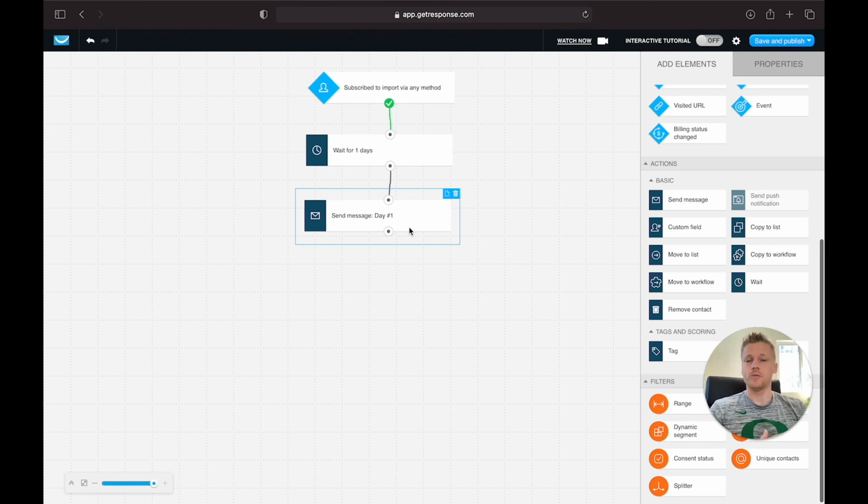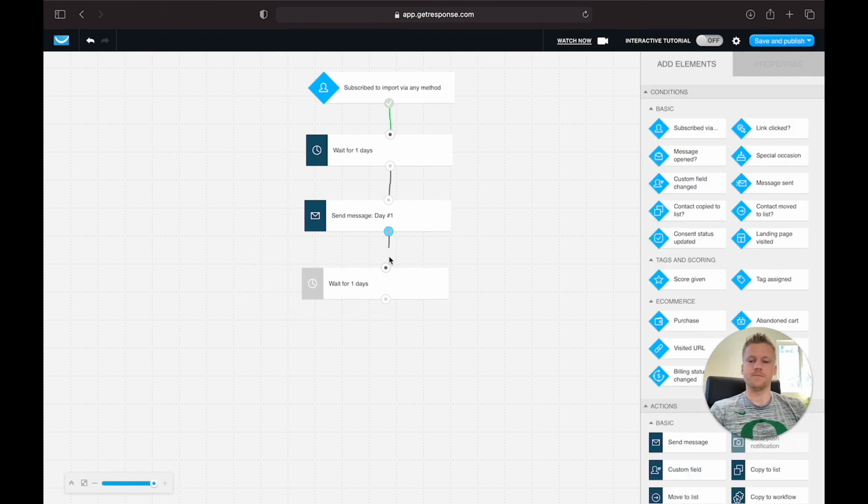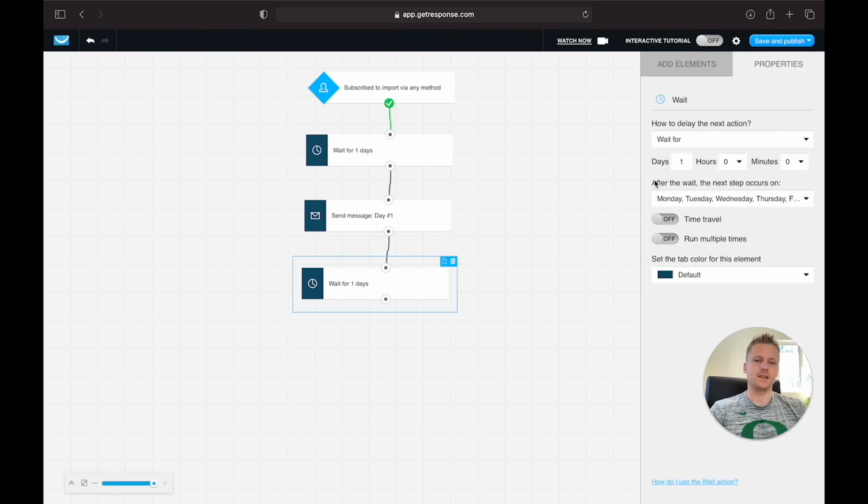An important thing to remember about automations is your contacts will stop going through your automation if you end on a message. But say if we want to keep this automation going, like we want it to be evergreen, and we never want this automation to stop, we can drag over a wait and we can connect this, but instead of having it be 1 day, we can actually say that this is going to be 300 days. And that's going to allow us to keep this automation going forever.